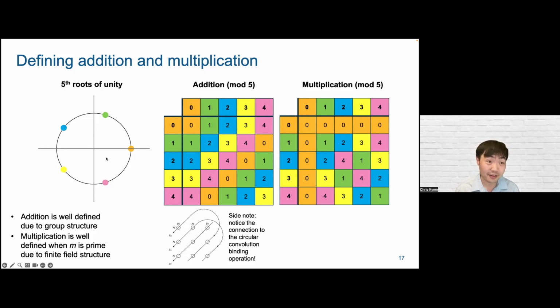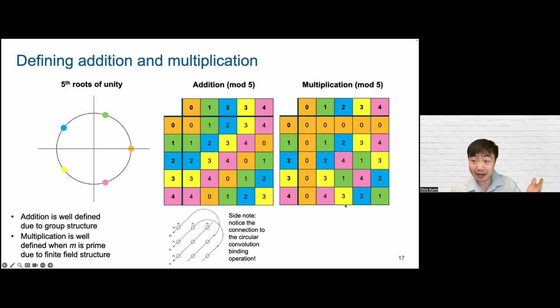But in addition to that, when we have a prime number and we calculate the field for it, you notice that if you multiply by 0, then there's no inverse for any of those particular cases. But for each of the non-zero integers, they have a unique multiplicative inverse that corresponds to their multiplication. So if we took, for example, 2 and 2, that's going to correspond to 4. But then if we wanted to unbind and get from 4 back to the original 2 representation, the multiplicative inverse of 2 is 3, because 2 times 3 is 6, and mod 5, 6 mod 5 is 1. Then that means we can take 4, multiply it by 3, and get back 2.